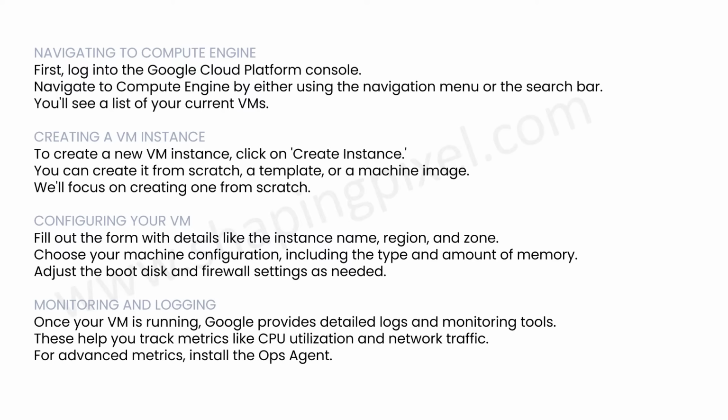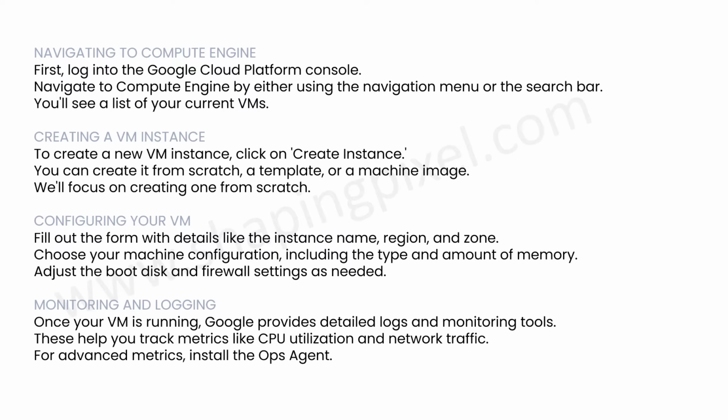You can create it from scratch, a template, or a machine image. So we will focus on creating one from scratch. Fill out the form with details like the instance name, region, and zone. Choose your machine configuration, including the type and amount of memory. Adjust the boot disk and firewall settings as needed.